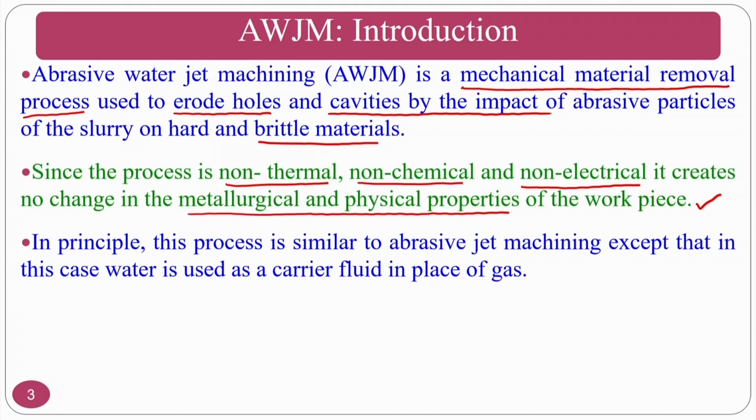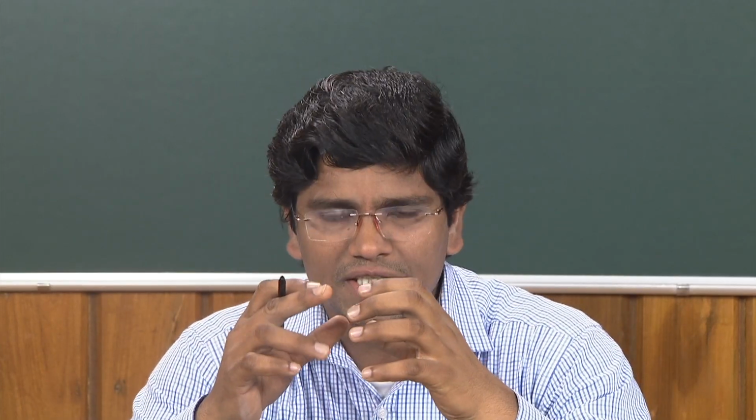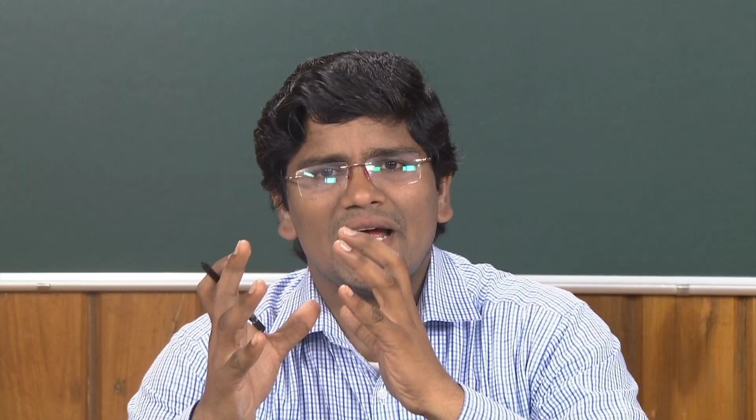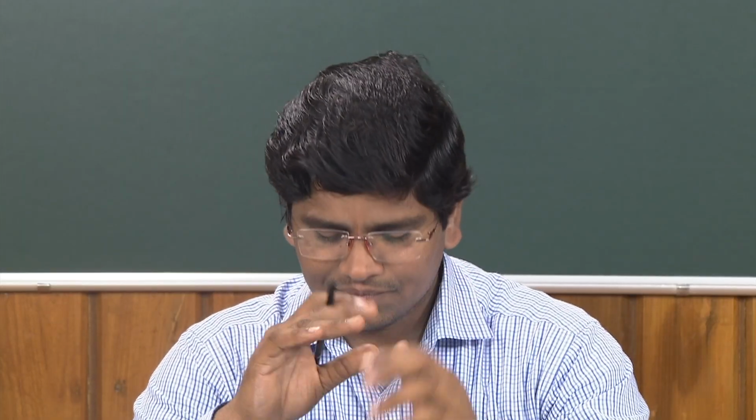Okay. In other terms, what I mean to say is that if you are going to machine a hole with a laser beam machine or electric discharge machining, because of the thermal effects, what will happen? You will have a heat affected zone, recast layer, conversion layer and so on, where the microstructure is different and the metallurgical aspect is different. In abrasive water jet machining, these thermal effects are not there, because of which there are no metallurgical changes compared to laser beam machining or electric discharge machining. Okay. That is how one can understand if I compare the two processes.